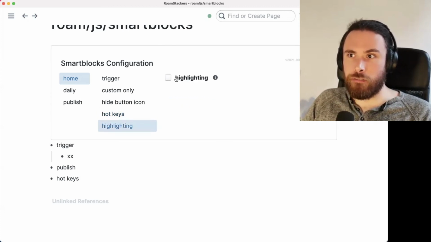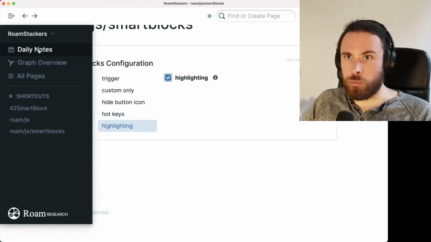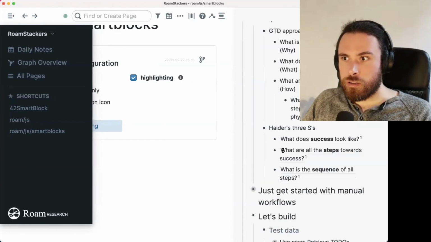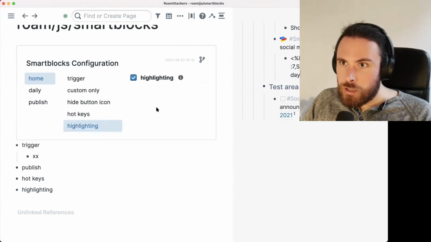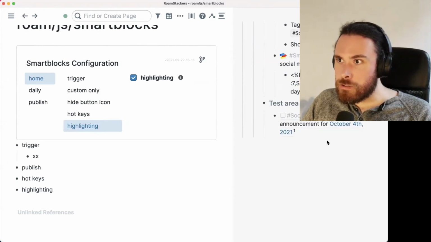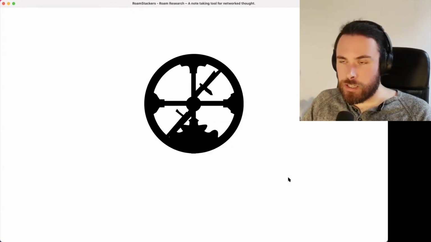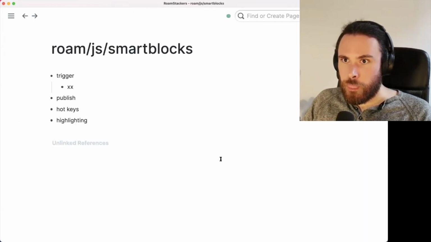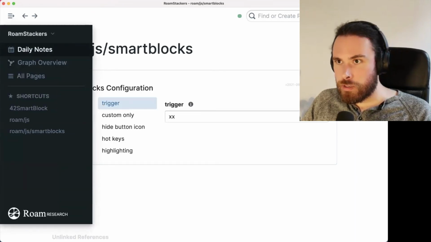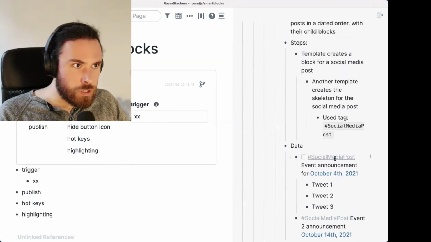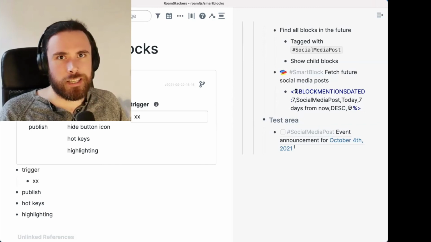Highlighting, I find that very useful because let me open the test area. Now, maybe I need to refresh. Just let me refresh. All right, because now it should, yeah. So now it's not very clear, but now you can actually see syntax highlighting.